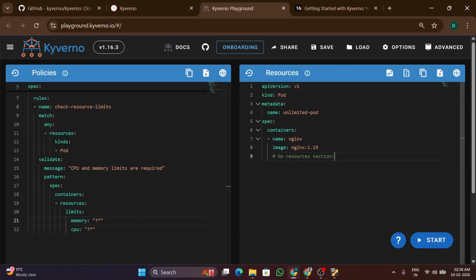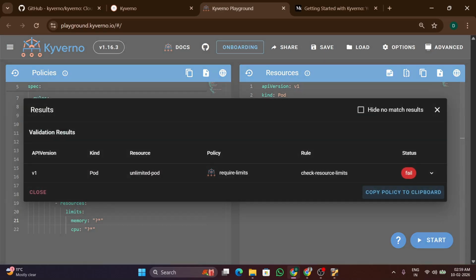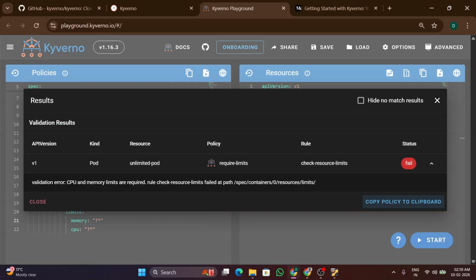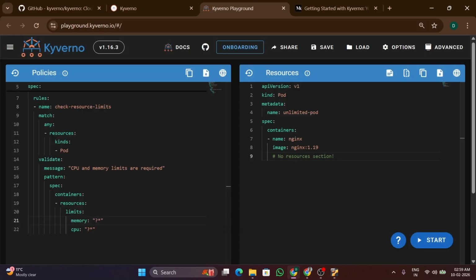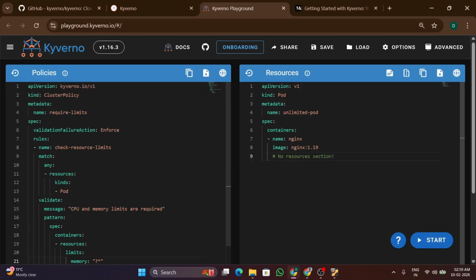So here I have written a bad resource that has not been defined with any limit of memory and CPU. Let's run. It should give an error: CPU and memory limits are required. As you see, this fails and it says CPU and memory limits are required. So this is working fine.